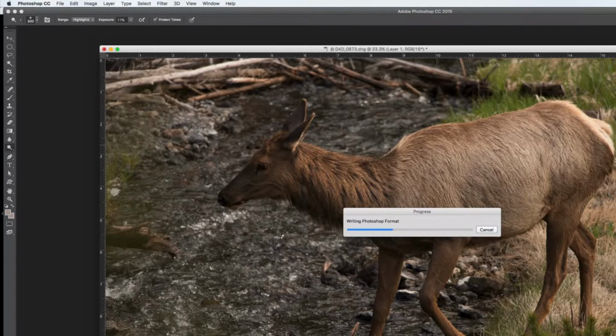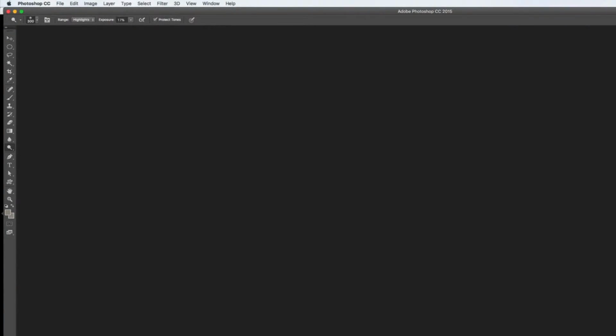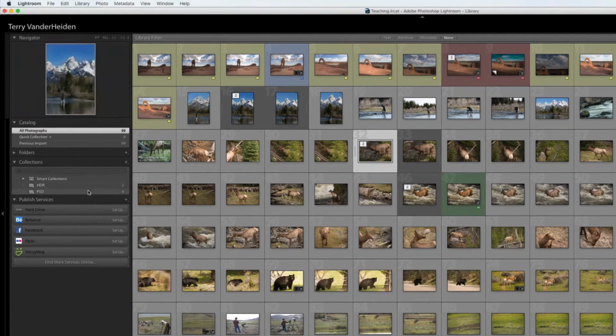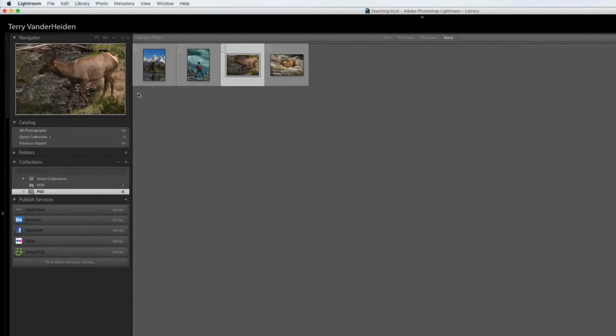But what's neat about the Smart Collection is that it knows that's a PSD and it throws it in that collection. So you can build up all your images, and let's say for instance you need to go in, you're in your grid and you want to take a look and see what images you have. Well, you can go right into the PSD and say, okay, these are all the images that I've worked on, and see now there's 4 there. So it'll keep adding up.